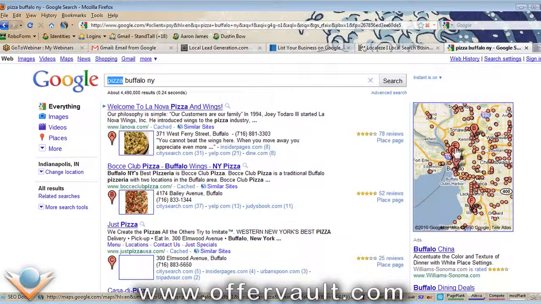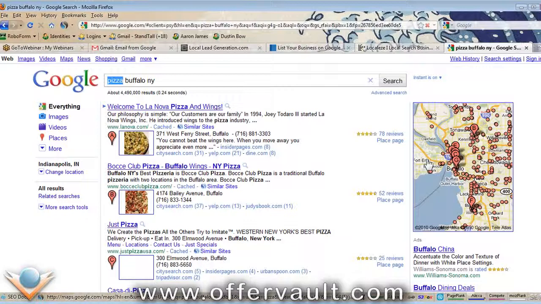And take a look at all these little dots. These are all dots of pizza locations in the Buffalo area. And this is actually a very small area to see so many pizza joints. It's pretty interesting. Do a search for your local area, pizza, and then wherever the heck you are. And unless you're in New York State, most likely you're going to see a fraction of that. So pizza's huge.